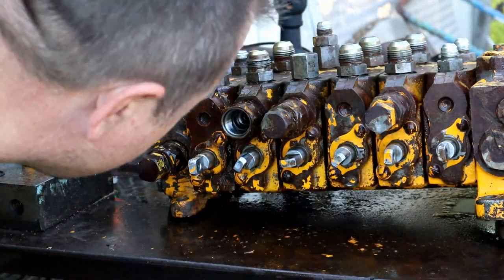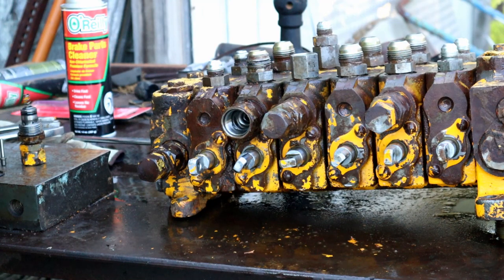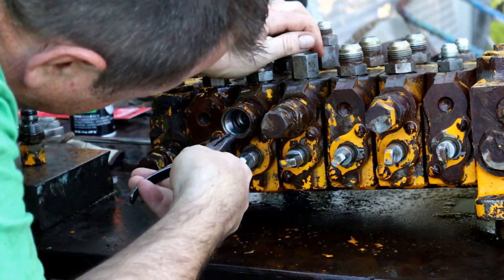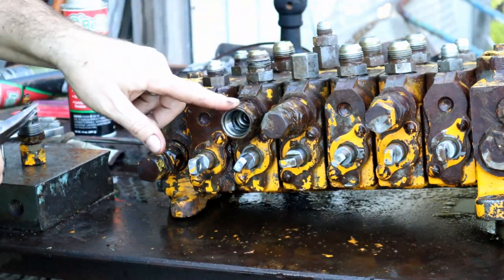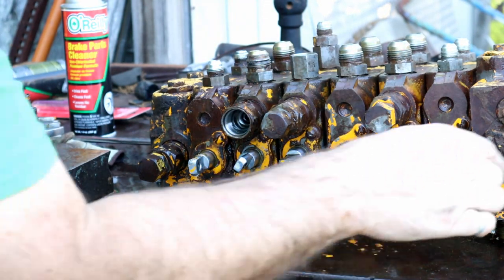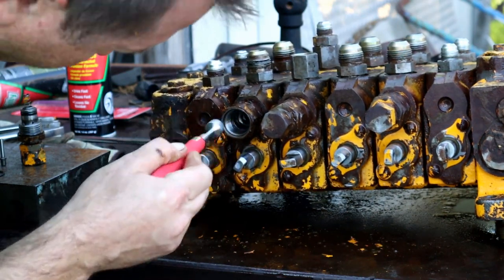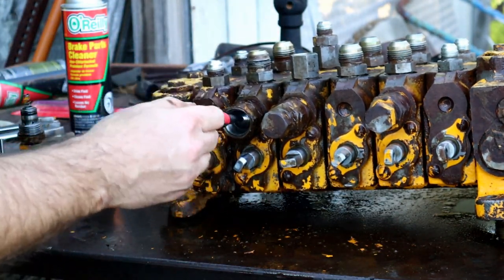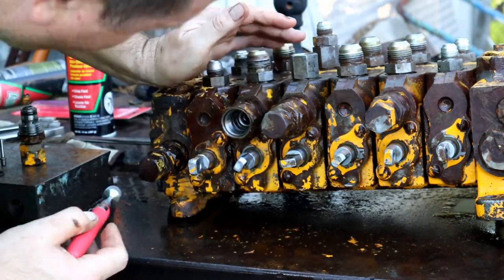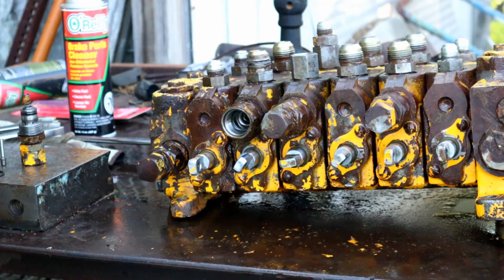Okay, so here's our first problem area. This right here, which goes inside of there, was completely clogged, and there's no spring in this one. Normally there's a spring coming back at me, and this doesn't have one, or if it does, it's locked against the sides of it. And it's also not coming out like the traditional methods, where I'm applying some force and pulling. That's not working. So I may have found our problem here. Let me work on this, I guess. And once I get it figured out, I'll let you know what we find.